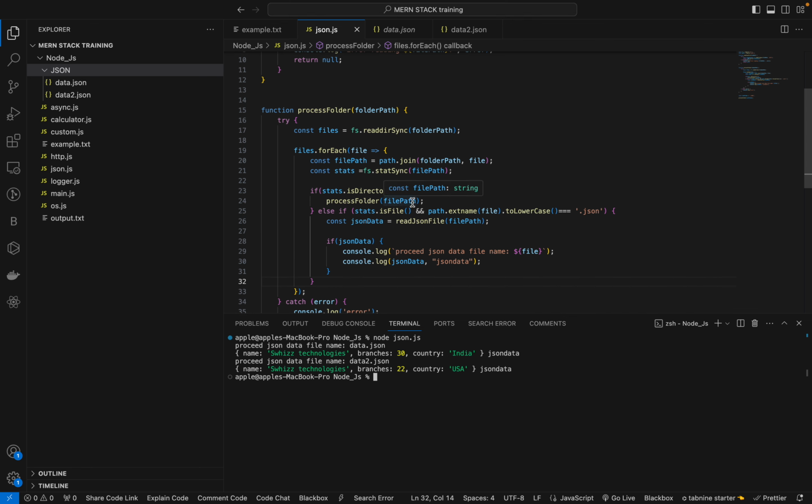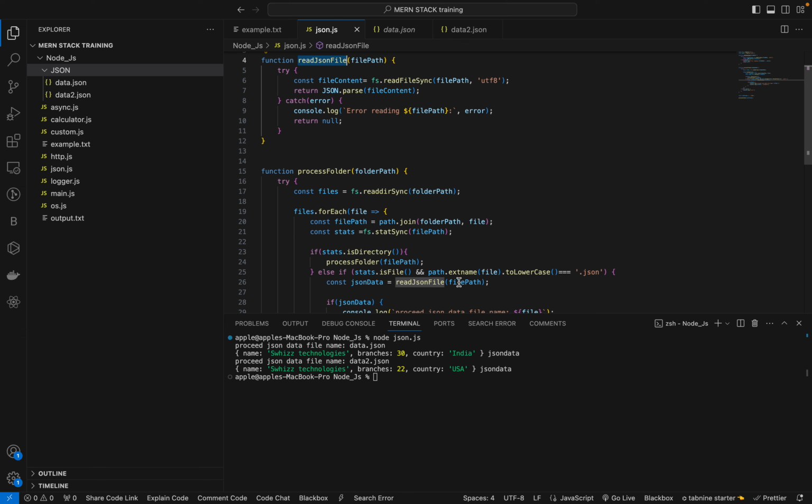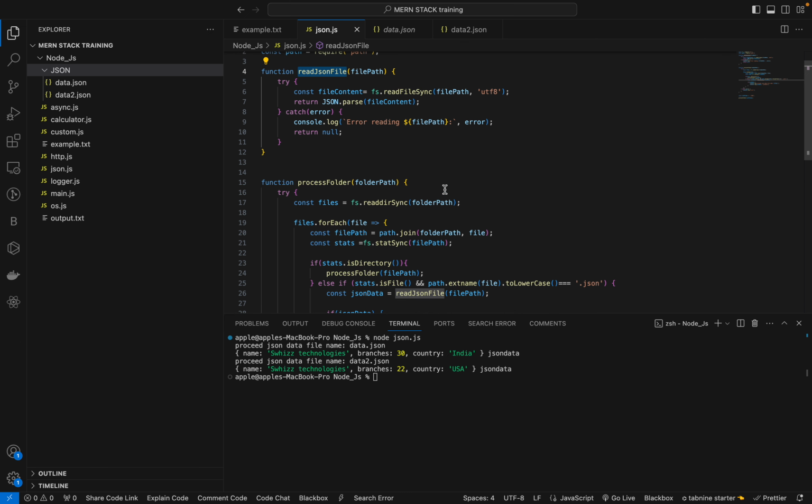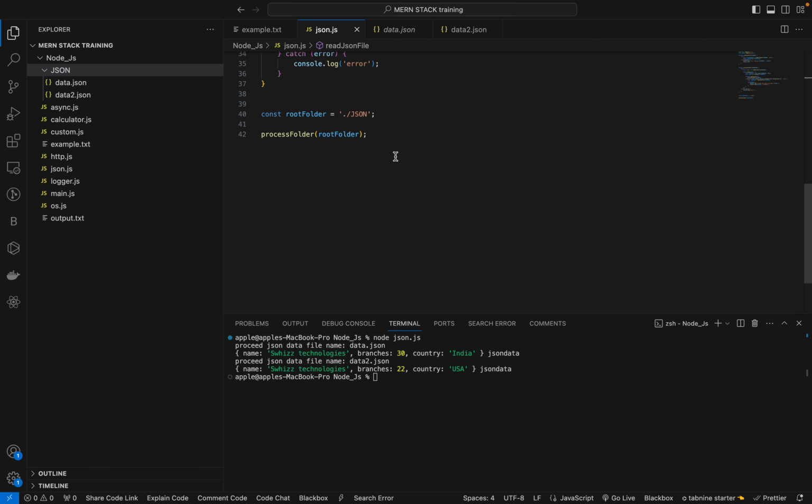So this is the function, and now we have clarity on what and how we are doing it. If you have a doubt about why we are using this: if you want to read the file, once the file is there and you want to read the data, we have to give another function. We can put this inside the same one, but to make it useful and reusable, that's why we are using functions. To make it optimized code and best practice, we call that file path here, with the same try catch, using the file content and parsing that data. If it is not valid, we show null. That's it, nothing more than that.